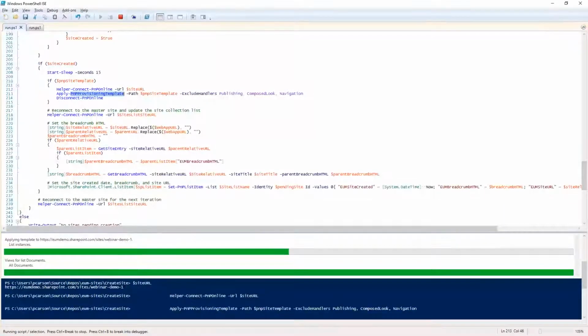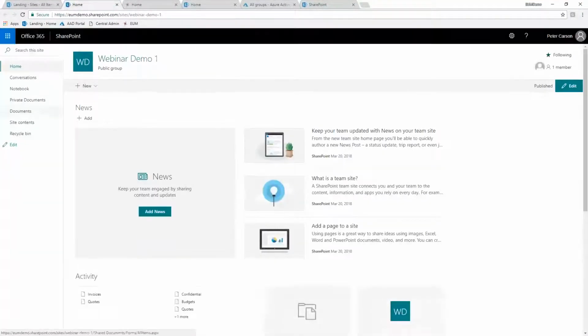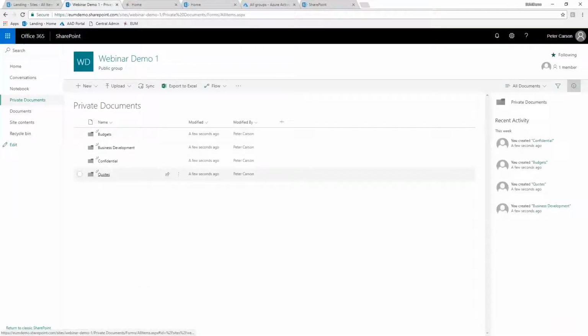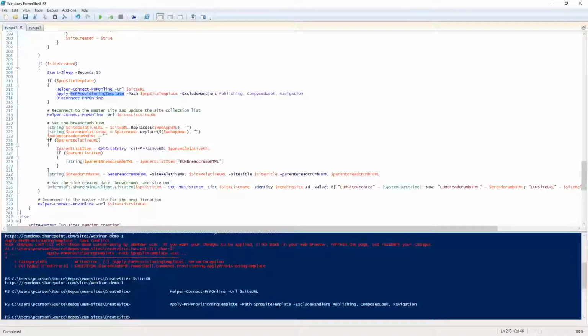I think that should be close to done. You can actually see it live making its changes. If I come back to the site here, even though it's still updating, we see we now have a private documents folder in here. As a net new library, it's got a bunch of folders associated with it as well. So it's been doing its work and going through and updating this to reflect what we look like from that point of view. Let's see if we're done there. Yes, we successfully went through. Awesome. Okay, so that was our first step, was to create the site.